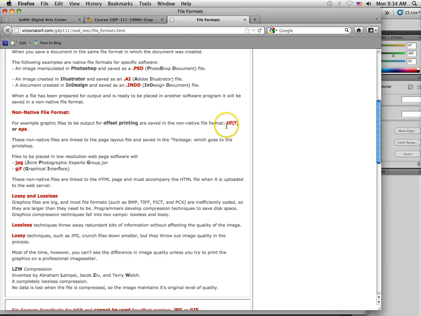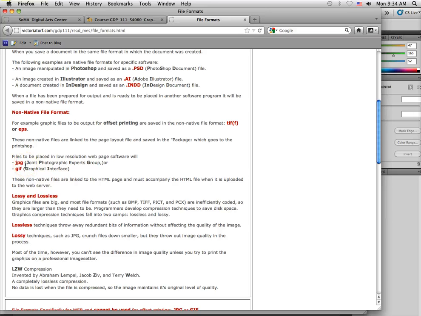And a TIFF file does not lose the integrity of the file. It's a photograph or an image that maintains every pixel of information. If you wanted to make that file smaller, you would have to compress it. Is there anybody who doesn't know what I mean by compress? Okay, so compressing a file means that you're taking the information and you're trying to, instead of pixel by pixel, capture the information like a TIFF or PSD would, you will compress it into an image called a JPEG.